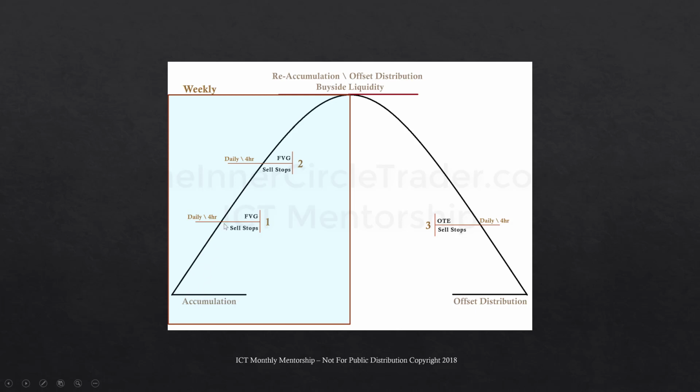Once it starts to run, between 20 and 30% of that anticipated range, which is where we believe it is now and where it may be reaching up to, 20 to 30% of that range, that's where the first buying opportunity is going to be. The reason why I'm saying 20 to 30 is because it may be a little bit higher than we anticipate once it starts to trade up here.